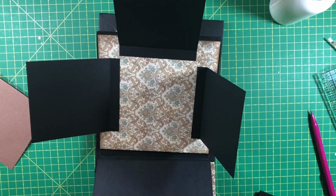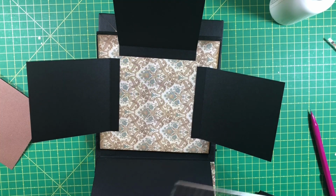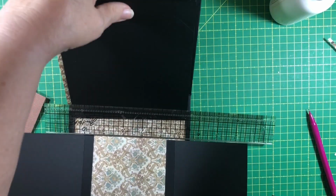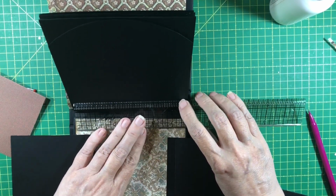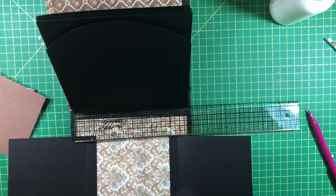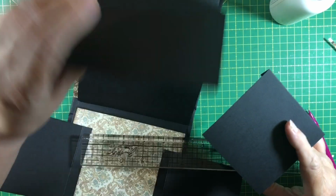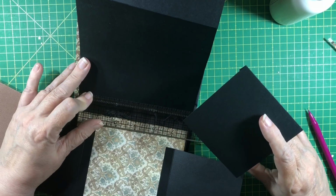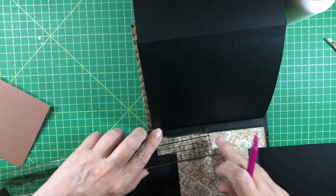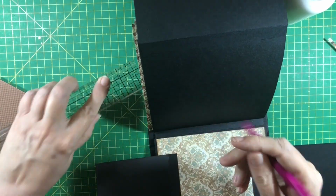And then this one is even trickier. Let's see. I need to be, let's go this way. Take this one from the top. If you have a thinner ruler, now would be the time to pull it out. Well, it unfolds, that may help. I'm just having a hard time with that ruler. I don't like to make marks, but I think I'm going to have to make a mark. 1/2 inch in. So that's going to go there.